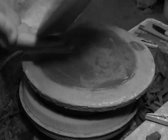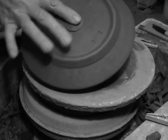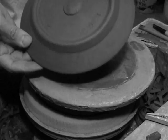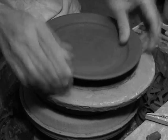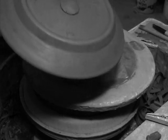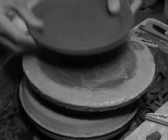I just wanted to show this little wad that I stick on the bottom of the plate. I just kind of scrunch it down dry. It'll pop right off of there easy enough, and then when I put it down, I'll set it down and press that down so that that is about the same height as this, so it keeps the bottom flat.